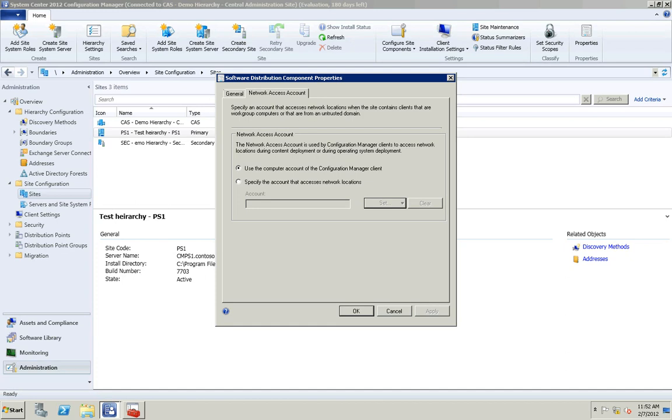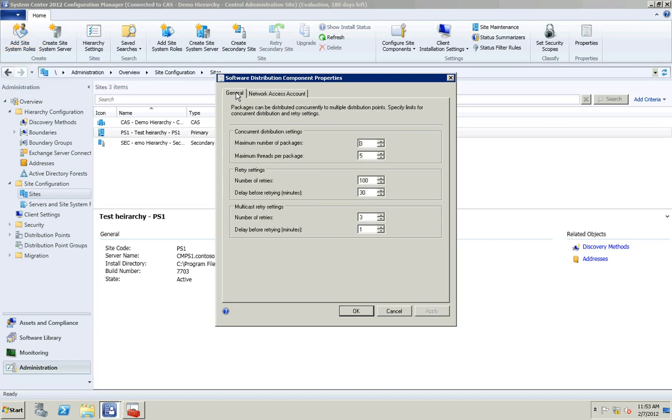Okay, the other tab that you see here, let's talk about for a minute. All right, so back on the general tab, this introduces some settings that are worth talking about. This is where we actually configure, we keep talking about perhaps sending content site to site, right? Here are some of the default configurations for how many packages, how many sites and such that we can send to at the same time, how many retry settings and all that.